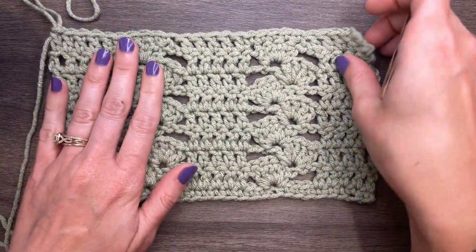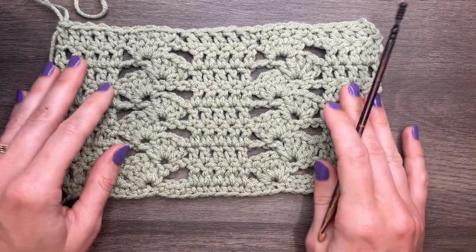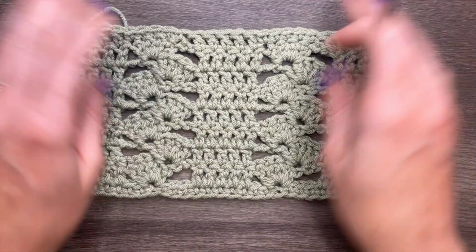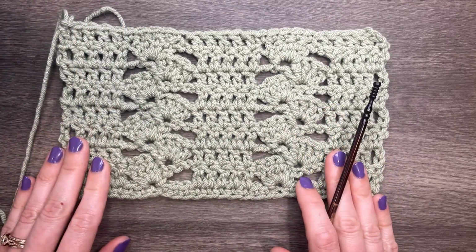It's a really fun stitch. You can alternate colors. You can do a color changing yarn, and that would look really, really nice. But it's a nice one to know.